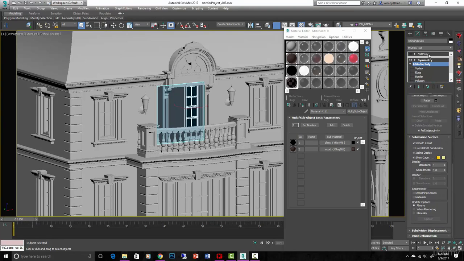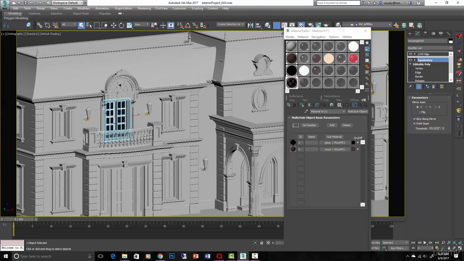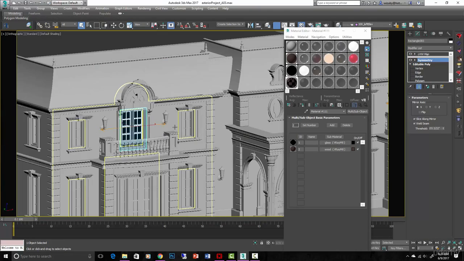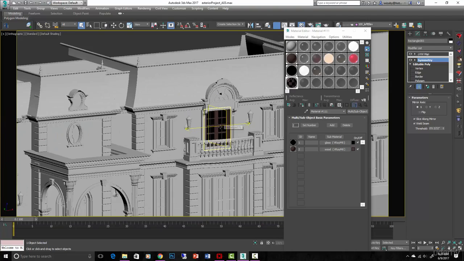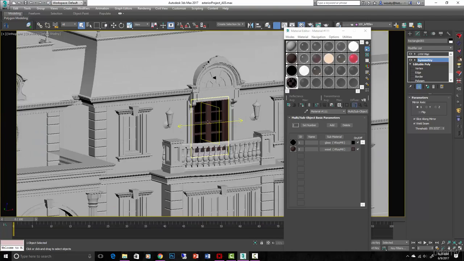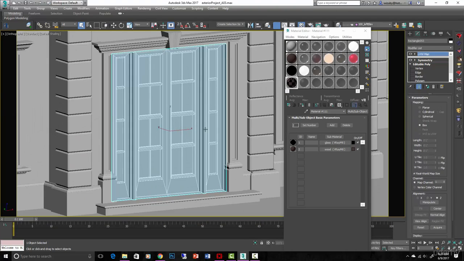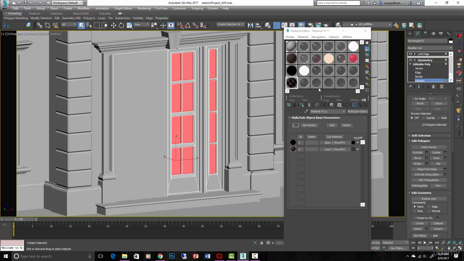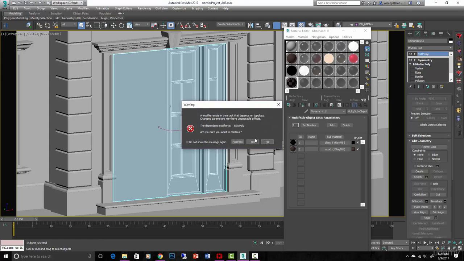Now make sure to go to the top of the modifier list again. Now if that window is instanced as it is across here, we know this is symmetrical, so it should be the same window over here. You can see the materials already applied there as well. So we can go through and start doing this for all the different materials. It'll be the same process for all of them. Now that we have this material already, we can just apply it. We want to make sure we're not in subobject mode when we apply that.